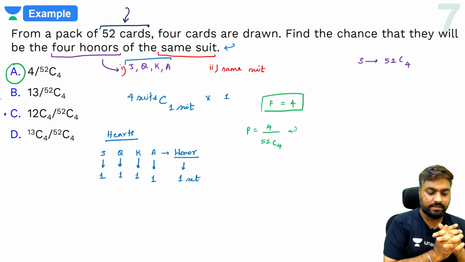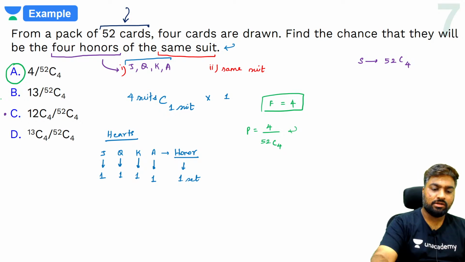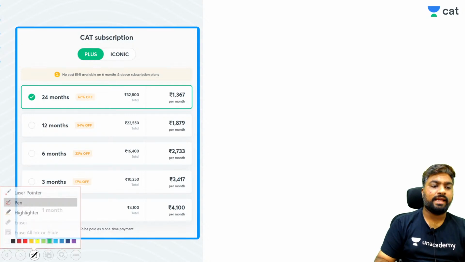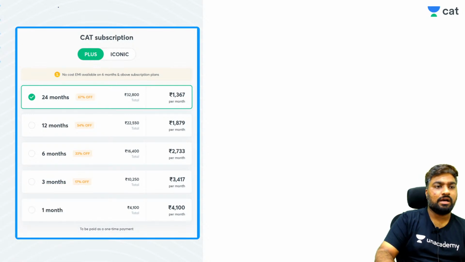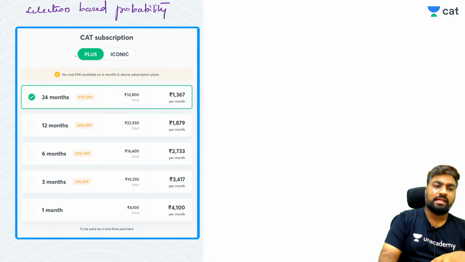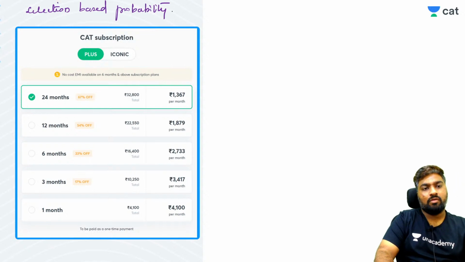Beautiful guys, very nice. Chalo, this is the end of our session. Tomorrow we will be doing a session on selection based probability. That is, out of a bag there are 5 red balls, 4 green balls. If one is selected, what are the chances it is a red ball? Those kind of questions. Okay, tomorrow. What is tomorrow? 26th June. ठीक है, 8 PM.